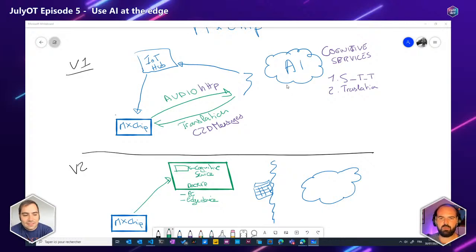But if you look at my architecture there, I'm using some Azure Function, and maybe I'm doing more complex things. My example is very basic because I ask the cognitive services for translation, and I just send back that entire translation to the device. But let's say I'm using the speech recognizer service, and I want to authenticate user voice in a list of authorized user voices. So my logic is a bit more complex in my function. How can I host my function without having to host it on the cloud?